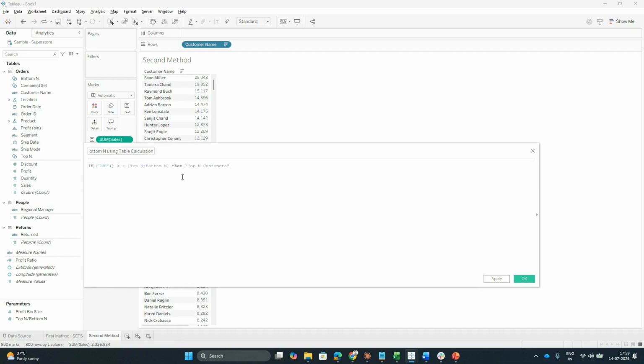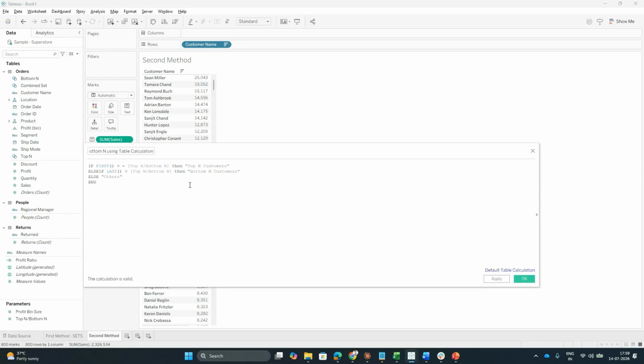I'll explain this once I'm done with the formula. Else if last is less than our parameter, then it is bottom n customers, and if it does not fall into any of these, we will name it as others.